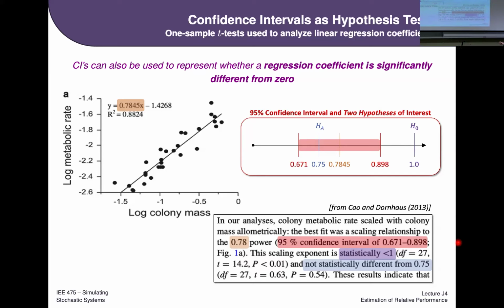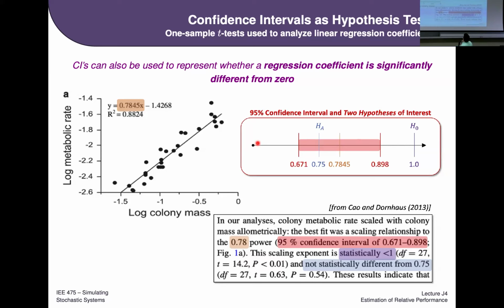She goes on to say that, by the way, notice that 0.75, which a mathematical theory predicts it might be, is inside the confidence interval. Now, she's not saying 0.75 is it, but she's saying based on these data, I can reject one, but I can't reject 0.75. So it is consistent with the hypothesis that ants are scaling with the same theory that is used to understand mice versus elephants.